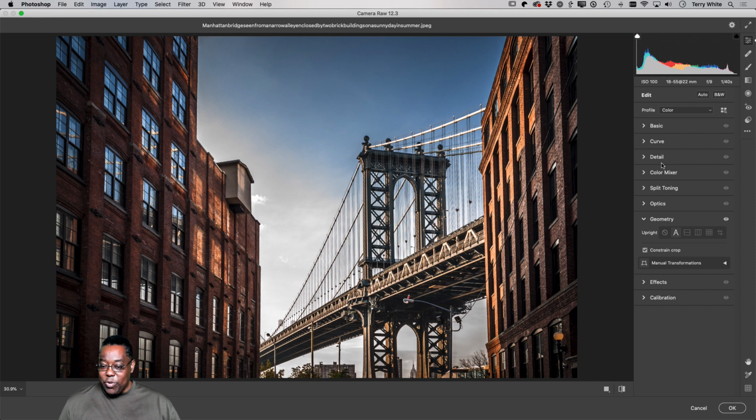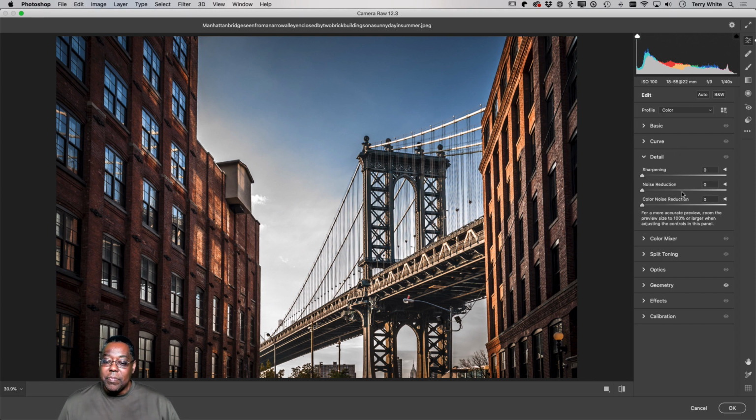And if this were a noisy photo, you have the ability to go in and choose detail. And you have noise reduction. And noise reduction is a fine balance between reducing the noise, but also reducing the sharpness. So it's kind of that question you're playing. I want less noise, but I also want it to stay sharp. So I would say that it's more important for your photo to look sharp than it is to have a whole lot less noise.